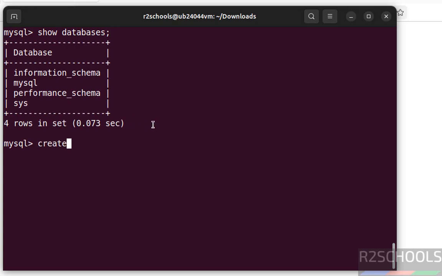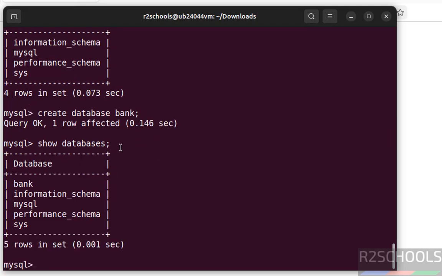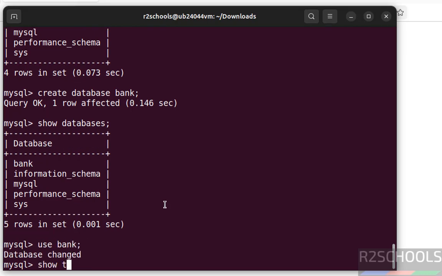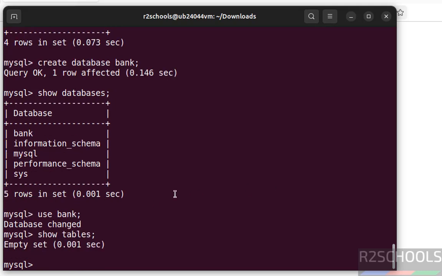Now create a database. See, we have created the database. Now switch to this database and create a table. To switch to the database, we have to run the command use, then provide the name of the database. Show tables. See, we don't have any tables.